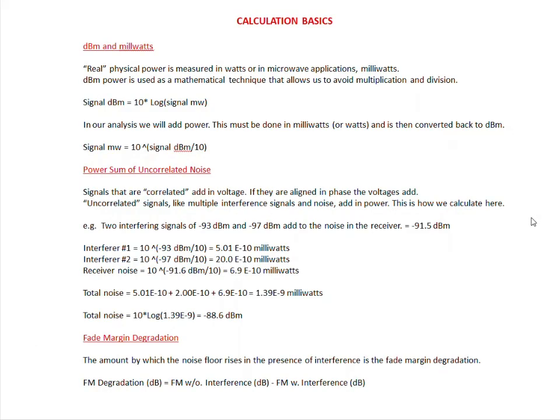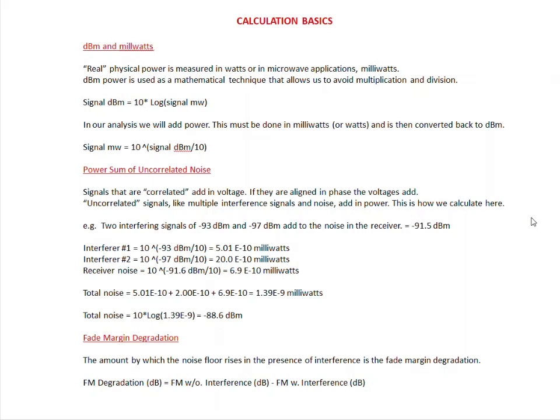Okay, before we talk about calculations, we need to talk about units. In this industry, we always talk about dBs and dBms in doing our calculations. Now, a dB is not a real number. It's a logarithm of a real number. A real number is a real physical power, and that's measured in watts or milliwatts or a number of other units. But it is something that is physically real. You can bring it down to basic physics. dBm is a transformation of a milliwatt into a decibel form, basically a logarithmic form.